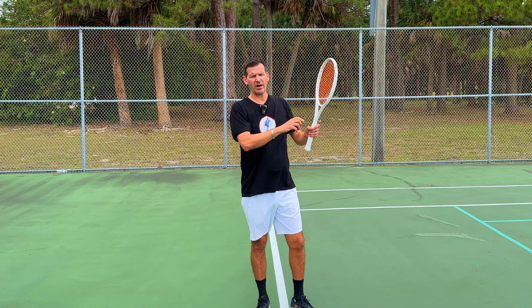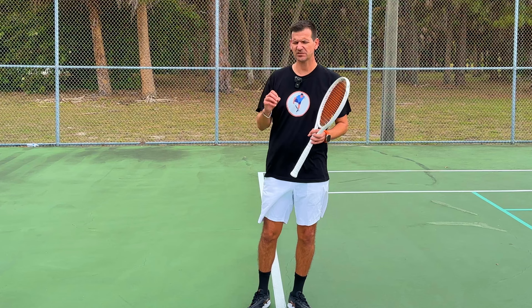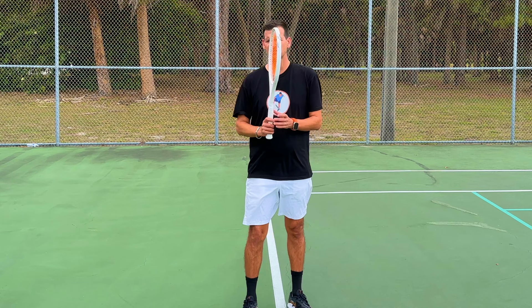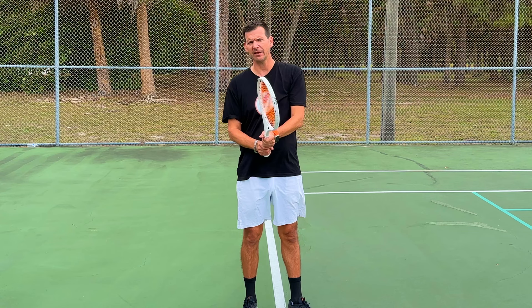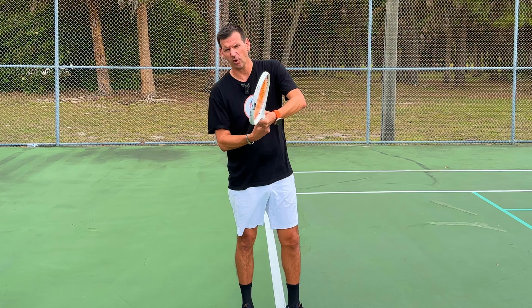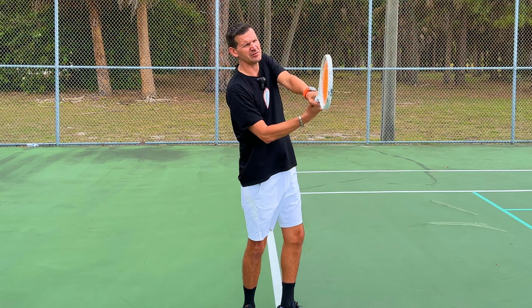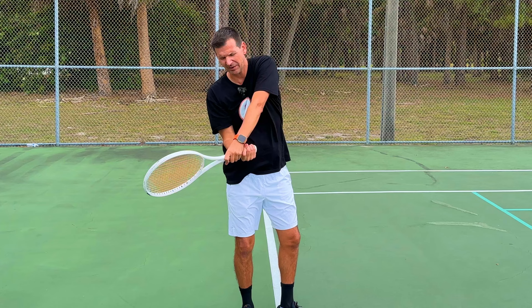As I was doing the research, I saw some crazy techniques. Fabrice Santoro, a right-hander, would hit his forehand with two hands, but he would actually slice most of them using a continental grip with his dominant hand. Every now and then — very rarely — he would hit a topspin two-handed forehand, putting his dominant hand in a Hawaiian grip, all the way past western, and his non-dominant hand in an eastern backhand grip. His non-dominant hand would barely hold on, and because the dominant hand was so far underneath, a vertical swing path was guaranteed, generating enormous spin.